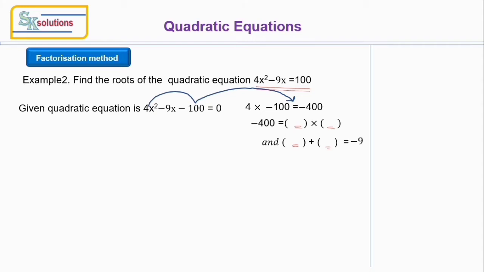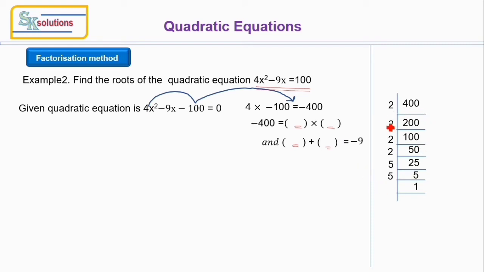So how will you find those two numbers? For that we are going to factorize 400. 400 can easily be divided by 2, we get 200, again 2, we get 100, again 2, we get 50, again 2, we get 25, now with 5 we get 5, and with 5 we get 1. What we need to do is group these factors into two groups and we will get two numbers from there, so that their sum is minus 9.